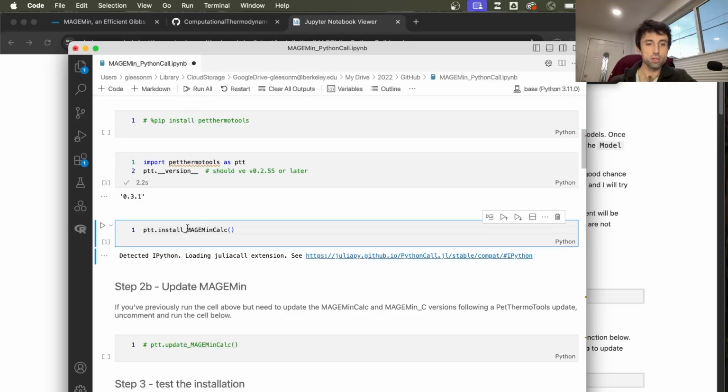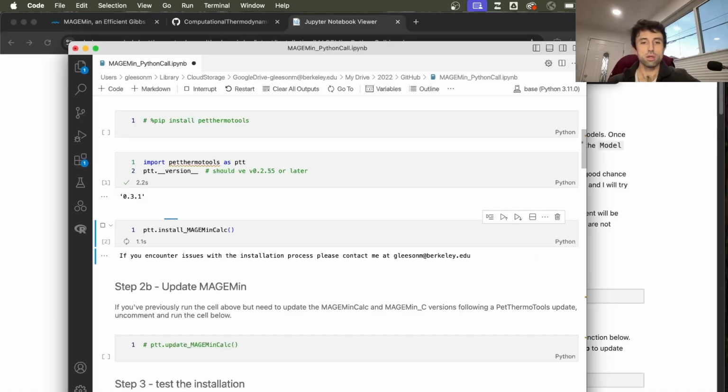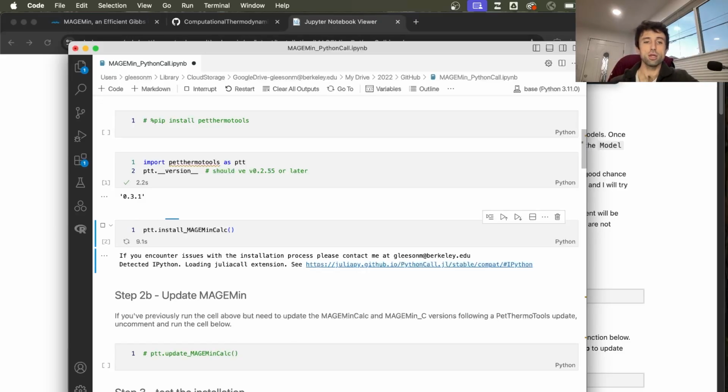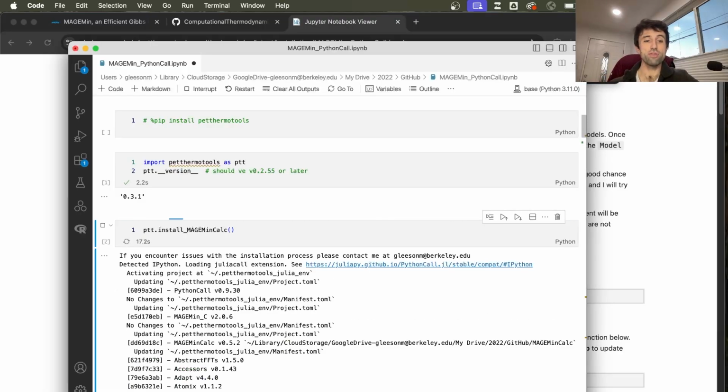Okay. So this function is just one function. You don't have to put any arguments in at all. You just need to run it. It's going to download this and set it up for you. Okay, so let's run that here. And it should print that message. So if you do have any issues with installation, please contact me. There are definitely still bugs in the code at points. I'm trying to iron them all out as much as possible, and it really depends on you guys giving me as much help as possible, just letting me know where things break down.